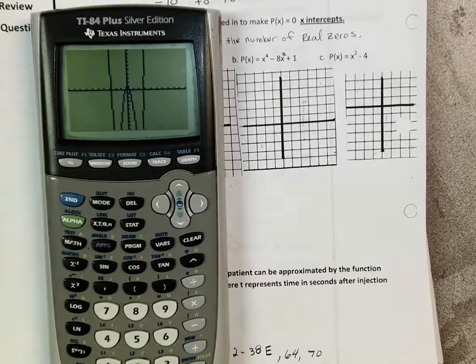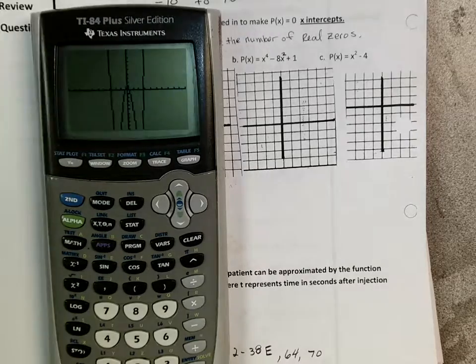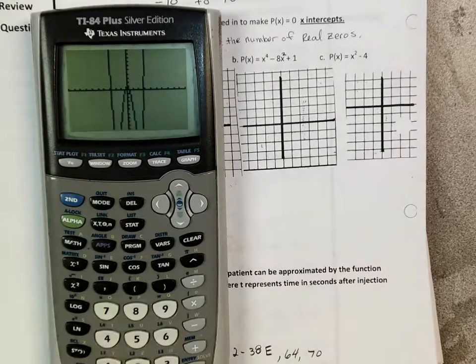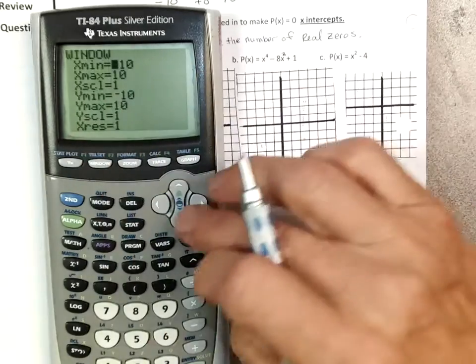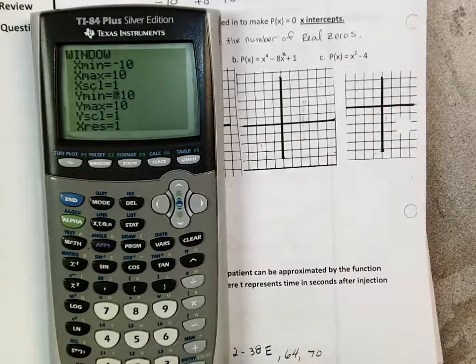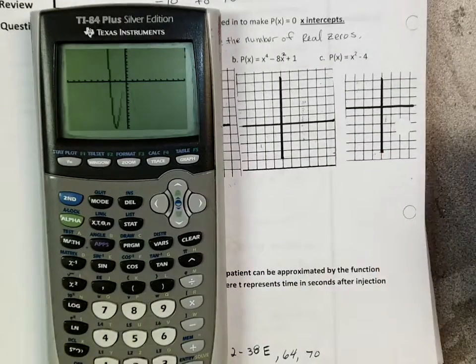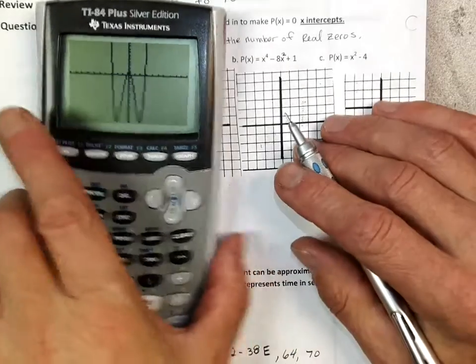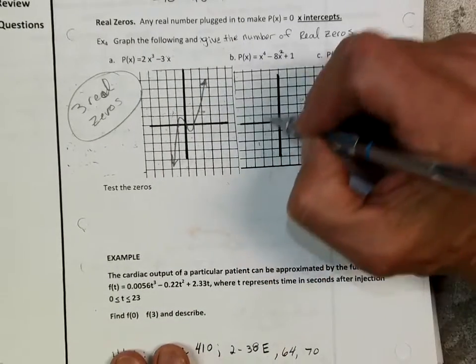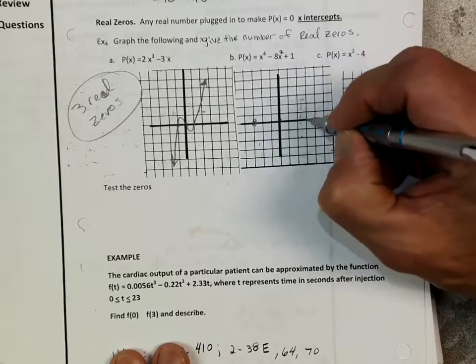Now, I don't see all of it, but I can change my window to see more of it. If I want to go further down, I go to my window. No, you don't. Great question. Who said that? Totally right. I might just look at it anyway, but here it is. So, it looks something like this. Like a W? Yeah, like a W.